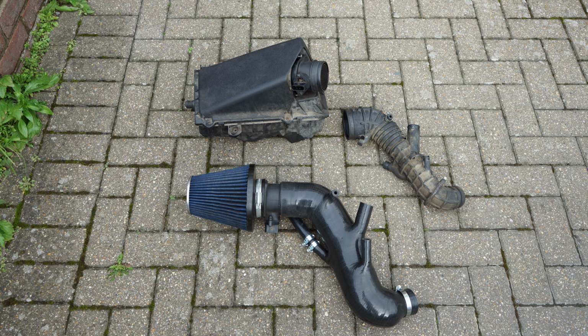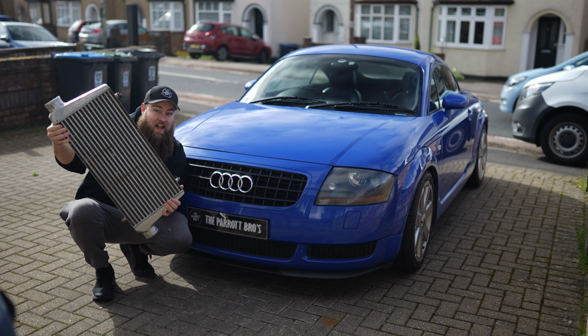it to a bigger intake pipe, because it's all about flow. The quicker you can get the air in and out, the faster it will be. So you've got a bigger intake pipe, you'll put a bigger downpipe on, exhaust downpipe. You might put a sports cat or de-cat on there as well to increase flow. You'll get a bigger intercooler because it allows more cold air to travel quicker.